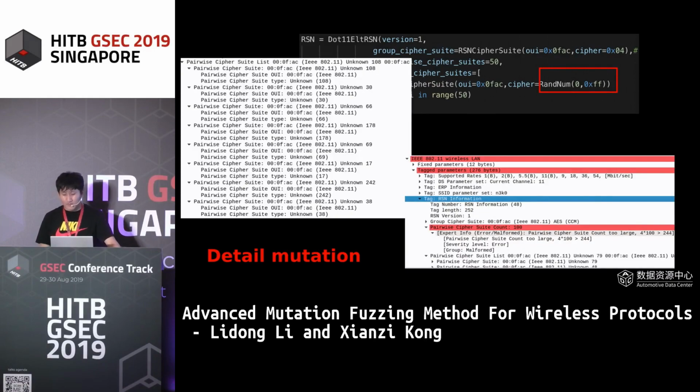Detail mutation. Some descriptions of field parameters are specified in the RSN information elements. For example, different encryption uses different identifier fields, and different identifier fields represent different ranges.